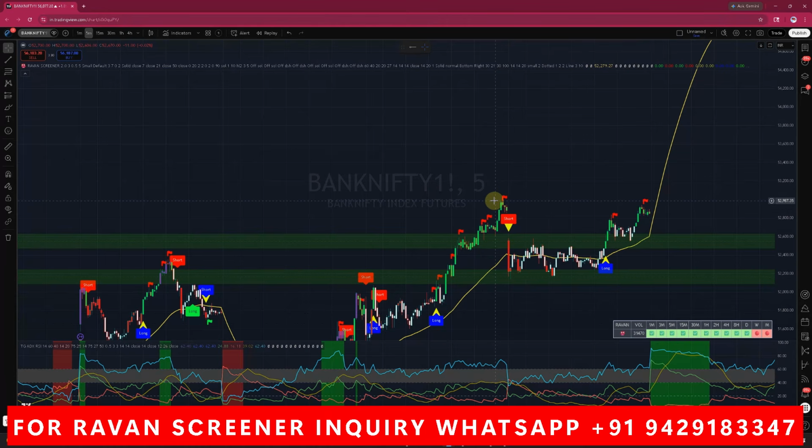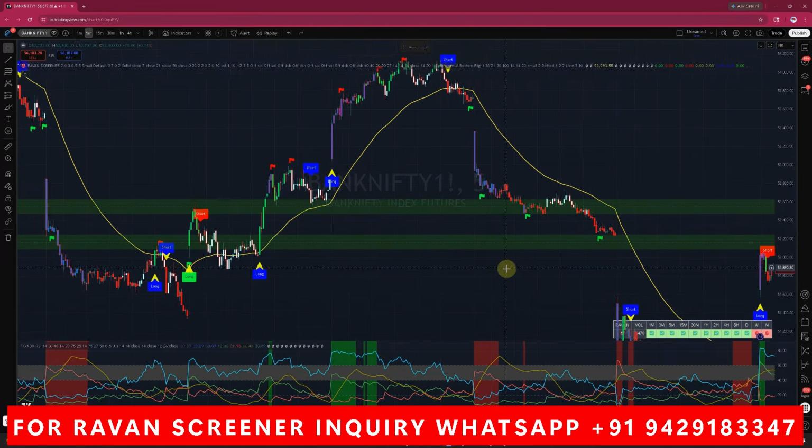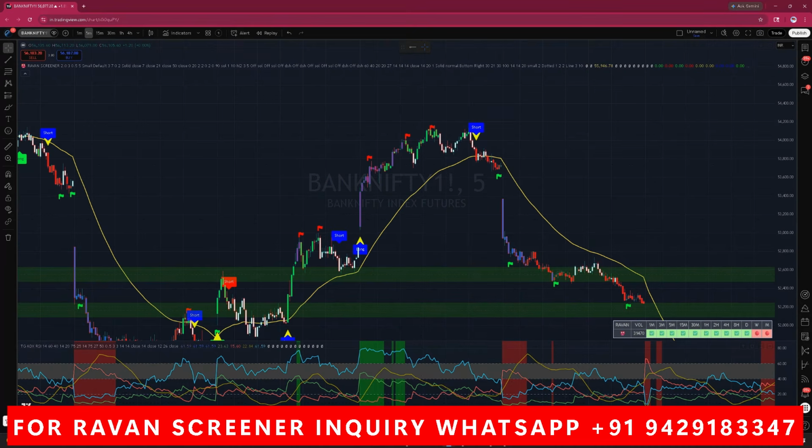If you are in profit, your trade is profitable, and you get a flag signal on the chart, you can book your profit partially or you can trail it if the rest of the conditions are still matching at the same point. Okay, so you can take this flag signal as a profit booking zone. I hope it's understood by everyone.